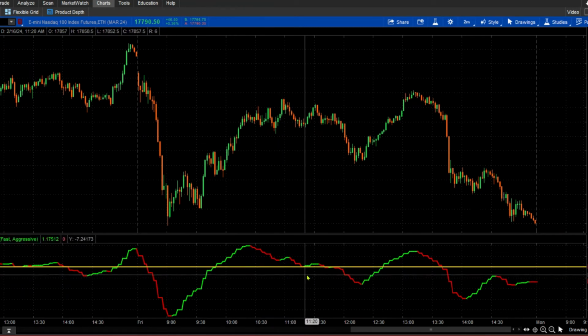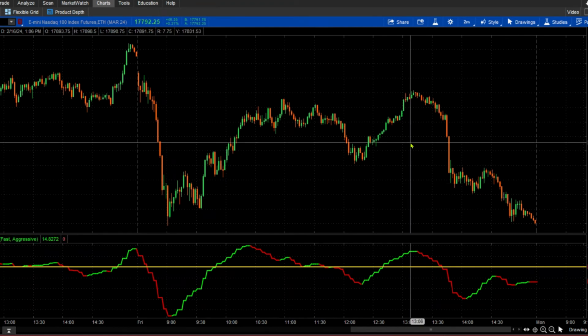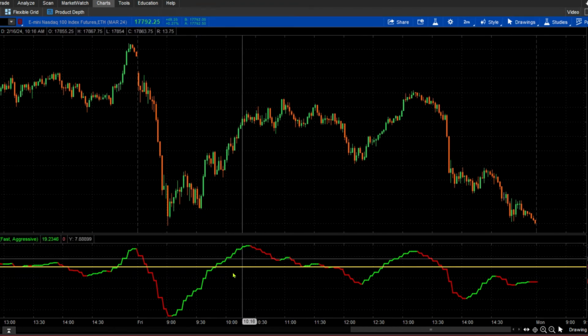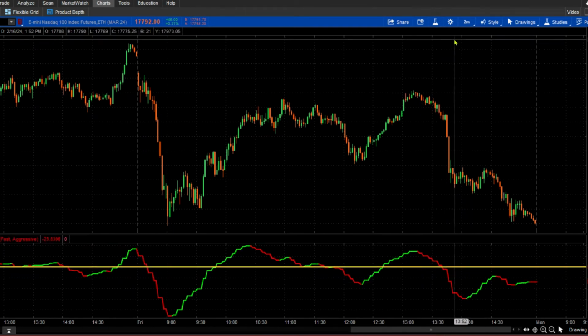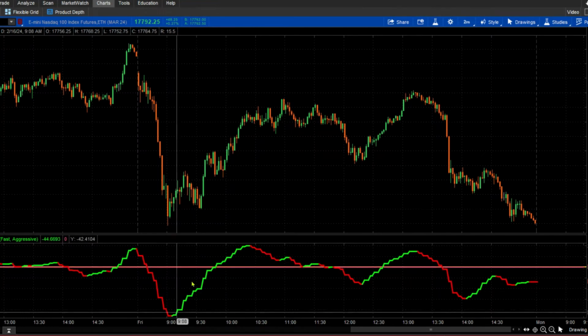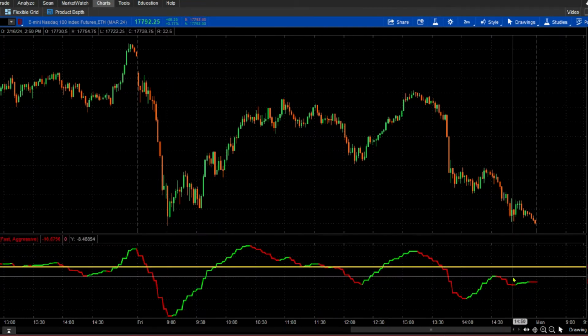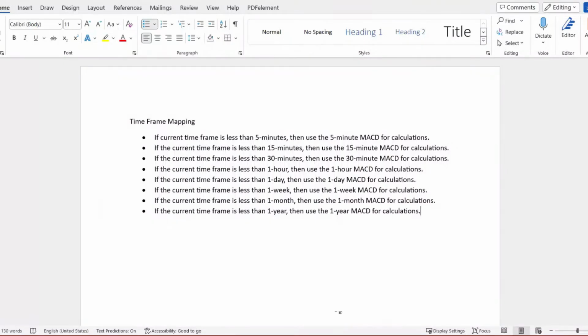Now, why is it using a higher time frame? Well, higher time frames are generally more reliable than your lower time frames. You get more weight in a higher time frame than you do a lower time frame. For example, I'm on a 2-minute chart. This is looking back and giving me information as if it were on a 5-minute chart. So let's look at what this is doing real quick. I'll just get to the skinny of it.